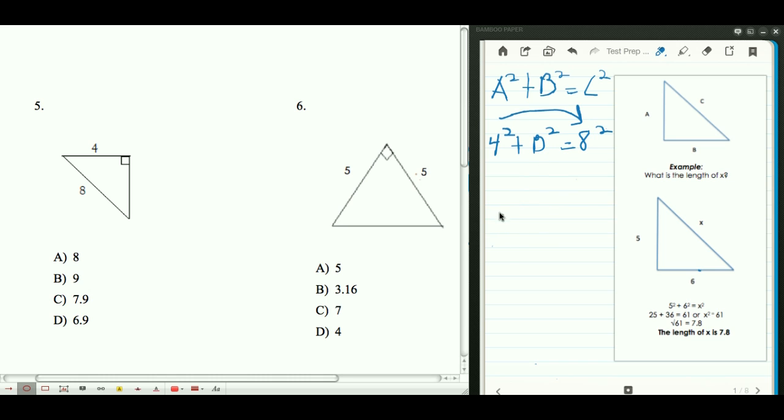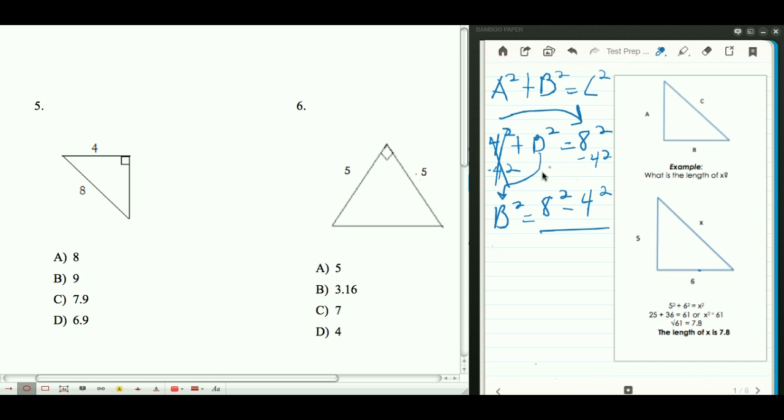That way it says maybe b squared is equal to something. Okay, well, in order to get this plus 4 squared off of this side, we want to subtract 4 squared, so that way they just cancel out. And then we're going to subtract 4 squared from this side. So that means it's going to look like this. B squared, that's all that's going to be left over. And then we're going to have 8 squared minus 4 squared. So it's like we're just putting them together.